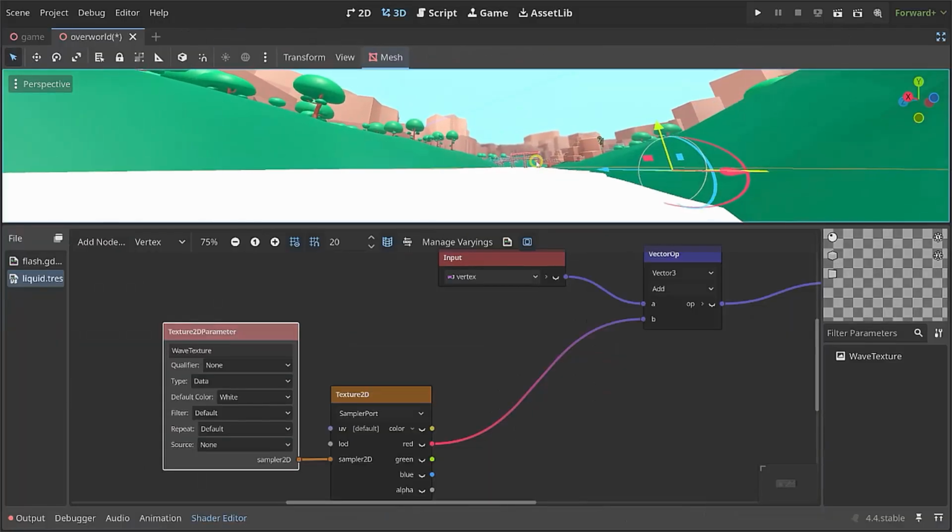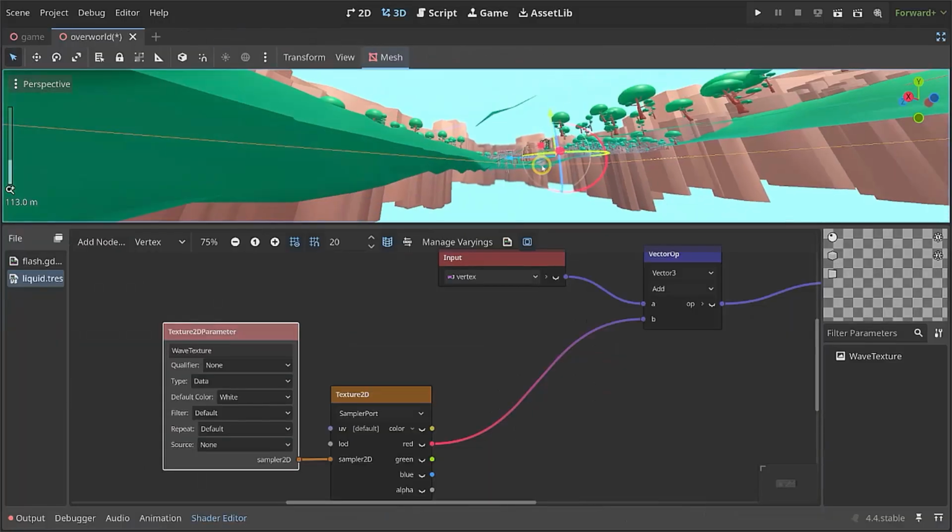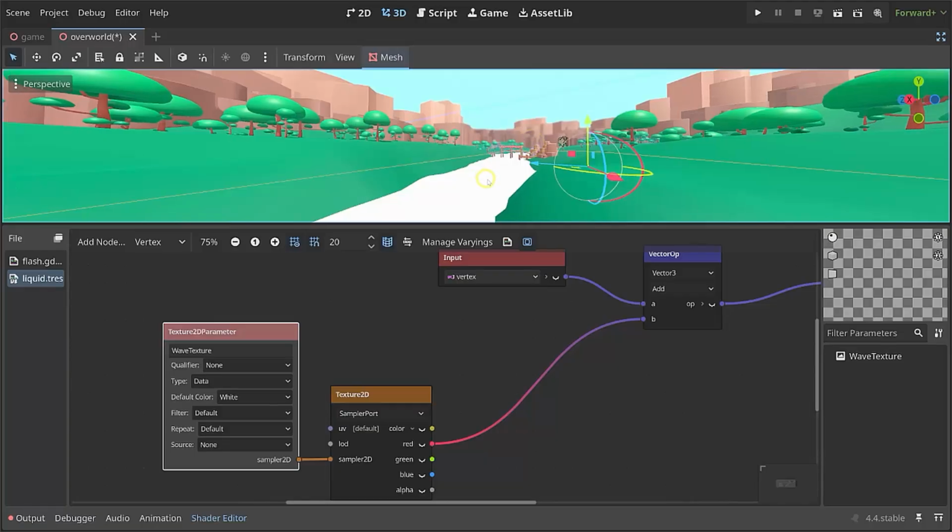This is still very difficult to see, but now, for every single vertex inside of this water texture, we are moving it up and down by a very small amount. At the moment, this amount is so small that we can't really see the difference. The white color also doesn't help.